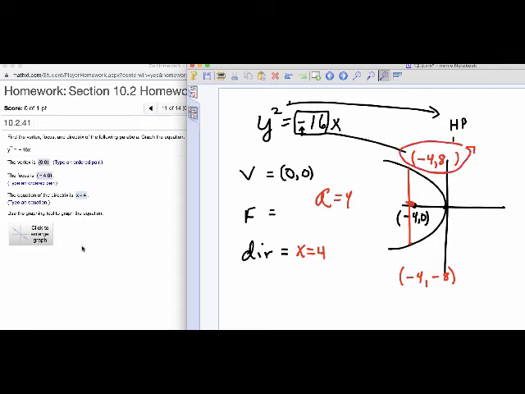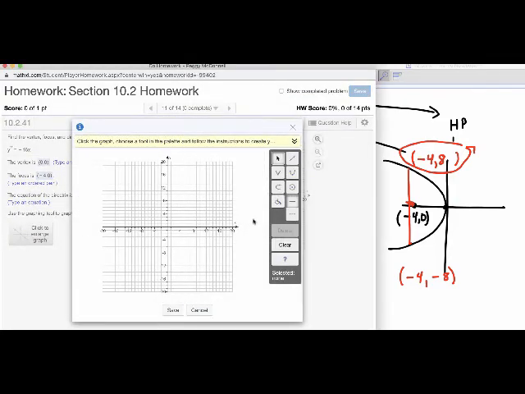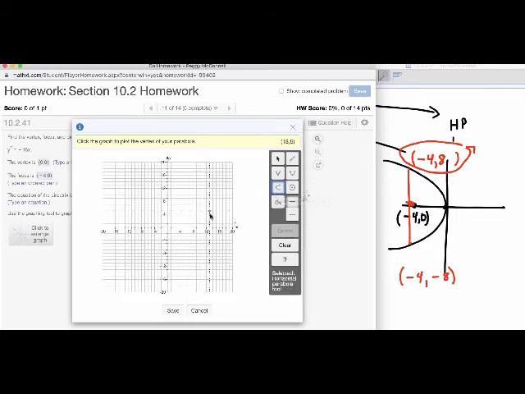Now I can go over to the graph. So we enlarge the graph. We have to choose the sideways parabola tool because it is a sideways parabola, not this one, not the vertical parabola tool, sideways parabola tool. And we're going to plot the vertex. We said the vertex was 0, 0. I know for sure I'm on 0, 0 because up there in the yellow it says 0, 0.